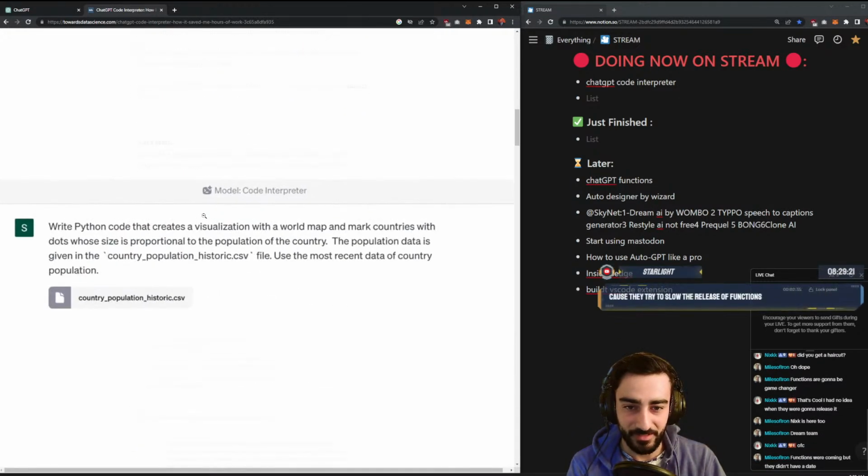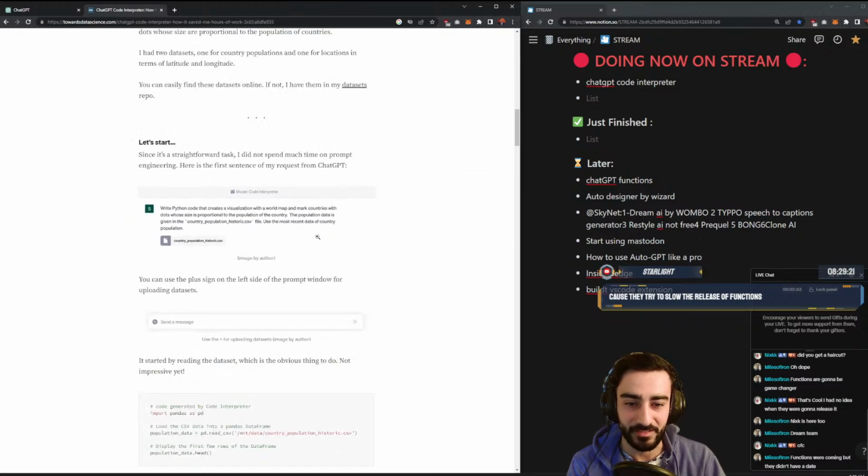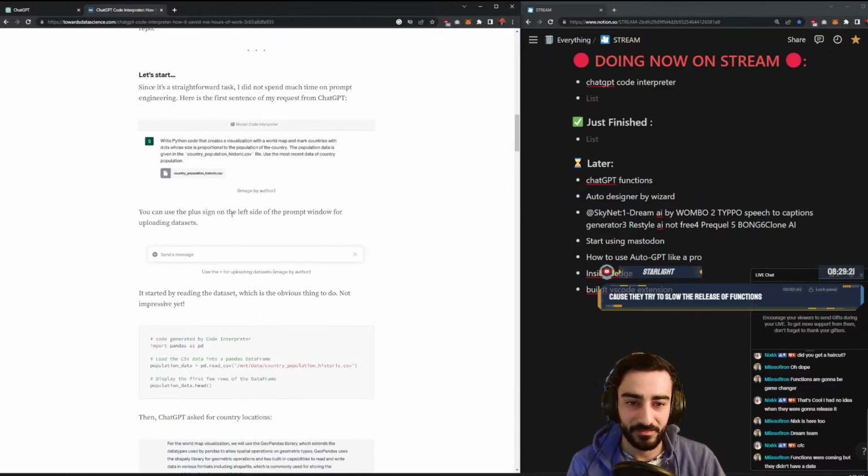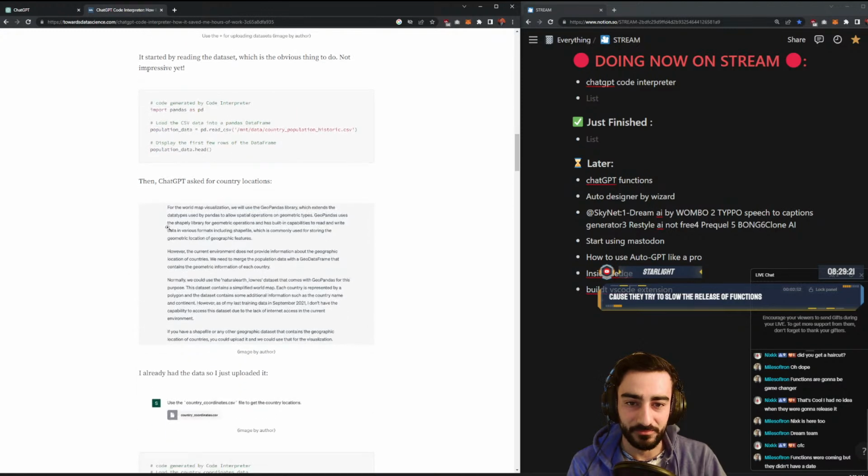So they've asked it to write Python code that visualizes a world map and marks countries with dot size proportional to the population of the country. Wow, that's pretty sophisticated. Oh, you can also upload data sets. That's pretty cool.